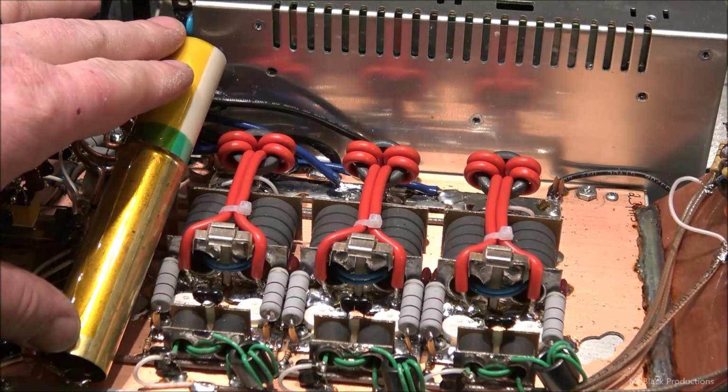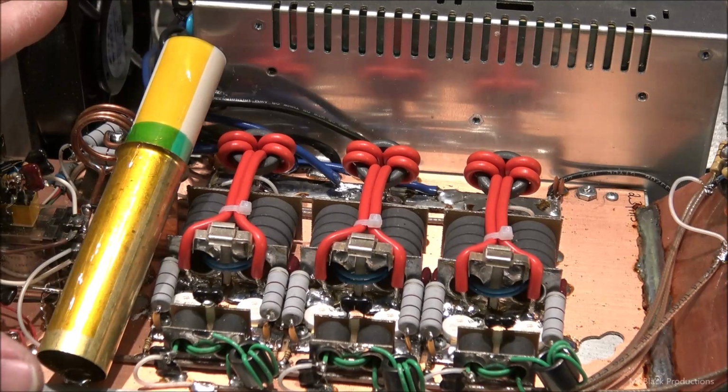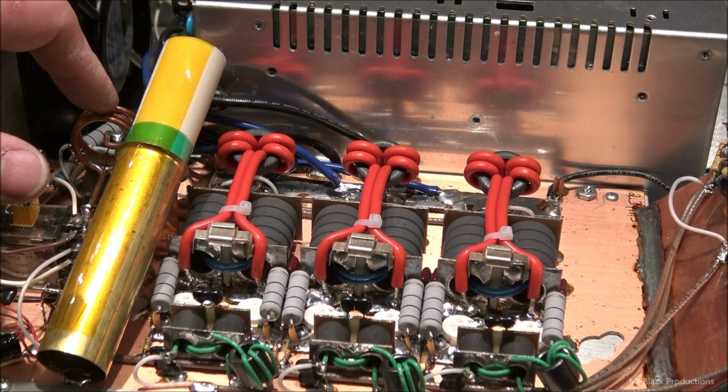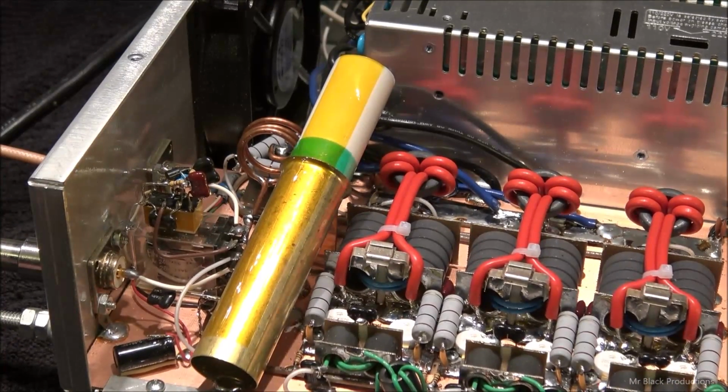I love using these tuning tubes. They've got a higher kVA rating than the little tiny disc capacitors. Yeah, it's a little bit more expensive, but you can dial it in specifically for each particular amplifier. Changed the output inductor network.